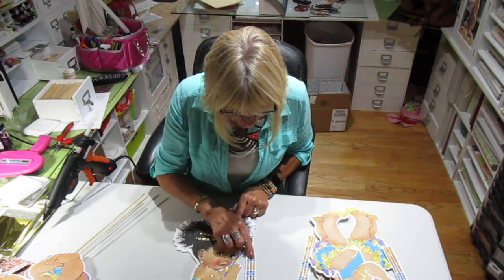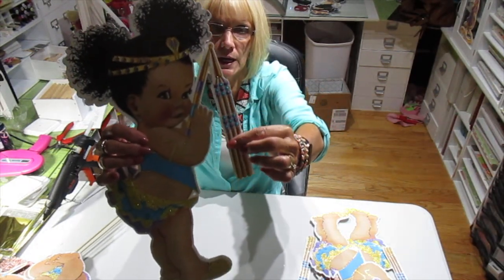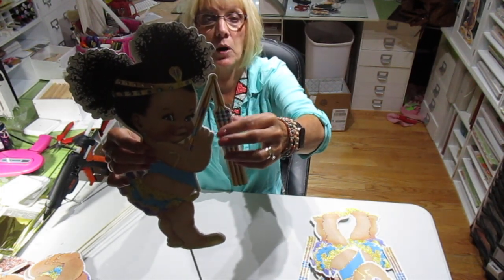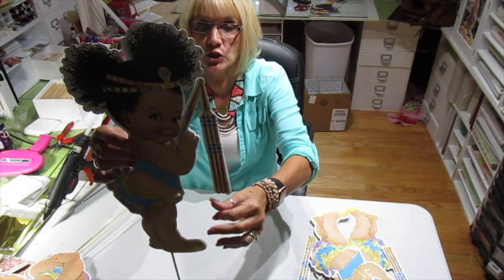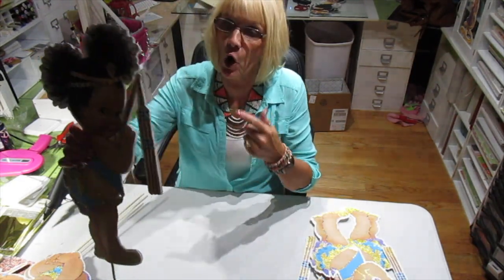We've got the glossy accents in the eyes and gold all around in here. The only thing that we did different is on this little thing that she's holding in her hand, and please don't ask me what it's called because I have no idea. I use the Nouveau drops and I'm loving them. They work so nice and they dry. Just, they're awesome.